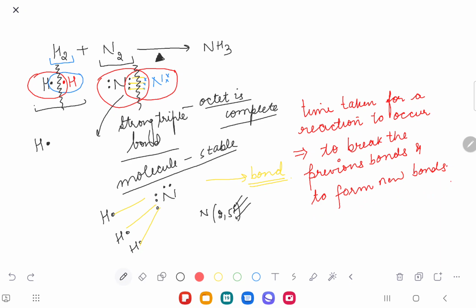Now understand. Sometimes what exactly happens is that the molecules are obviously consistently moving. But when the molecules are consistently moving, what is happening? They want to collide with each other. So the point here is that there is this molecule, the red molecules, let's suppose they represent the H2 molecule. So we have H2 molecules here, and we have these N2 molecules here. They are consistently moving, moving here and there.